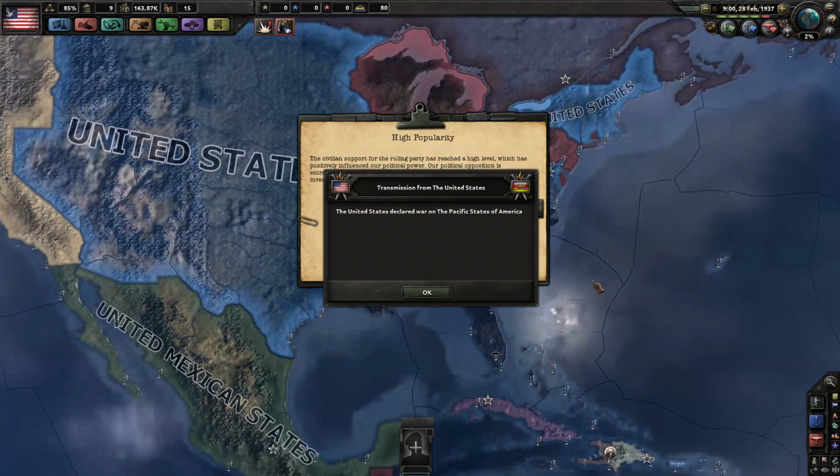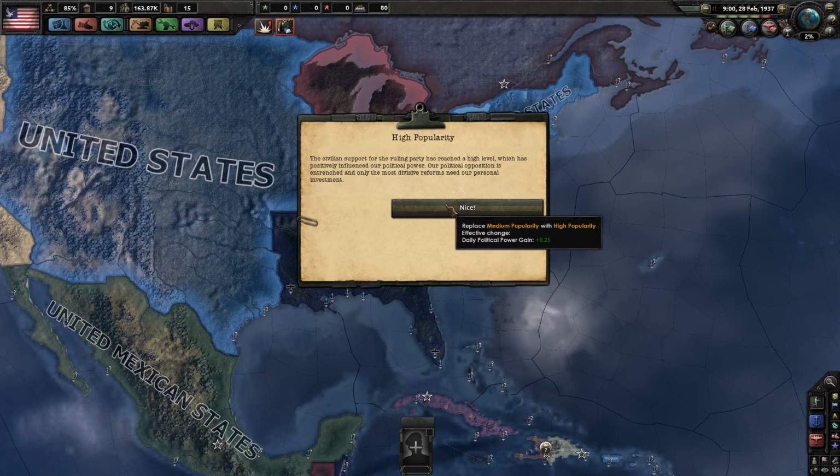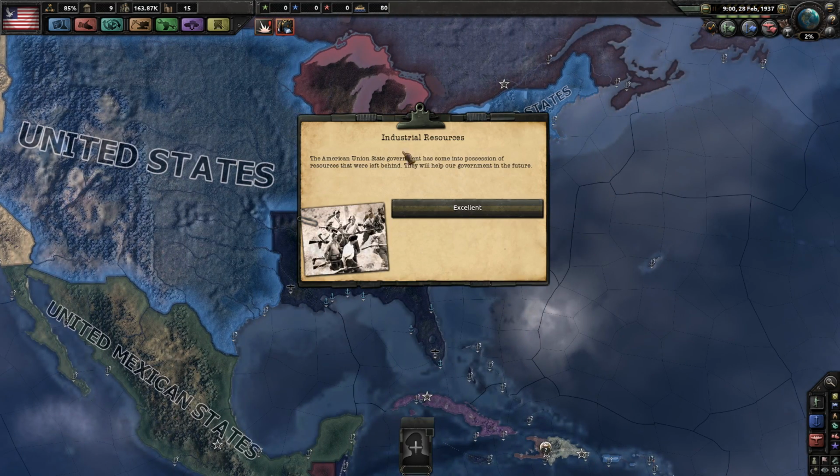And we have also seen the Pacific states declare war. High popularity, which means we get extra political power, which is great. Industrial resources. The American Union state government has come into possession of resources that were left behind. So we get extra oil, steel, aluminum, tungsten, chromium, and rubber. And rise of the AUS military. The AUS quickly found enough troops eager enough to beat up the syndicalist menace concentrated in the CSA.